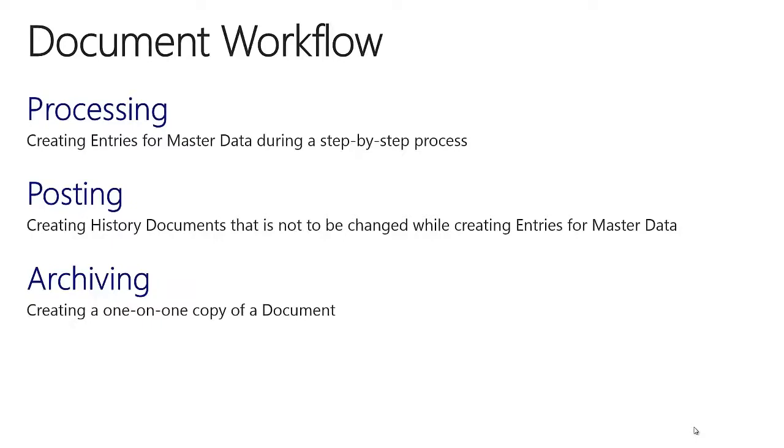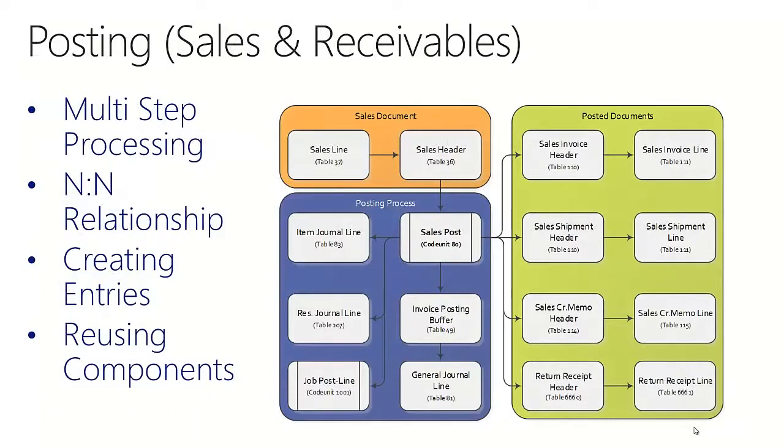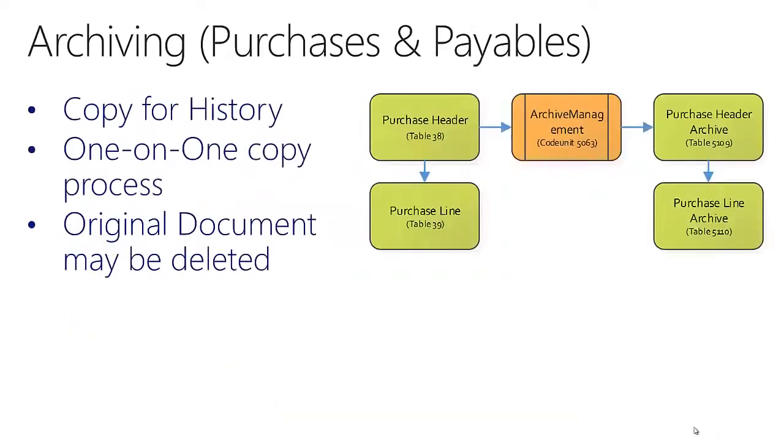There are 3 ways of creating data movements in NAV. 2 of them are caused by documents moving in the database. When starting a process, the document is not changed, but we start something such as creating a warehouse pick or starting the document approval. When posting a document, we create a history version that may be different from the original, and we create other data changed in the database, for example, posting a sales shipment from a sales order.